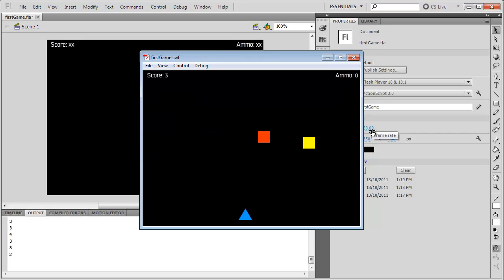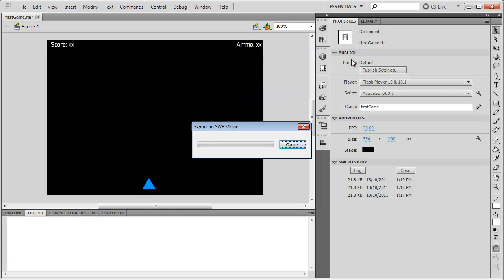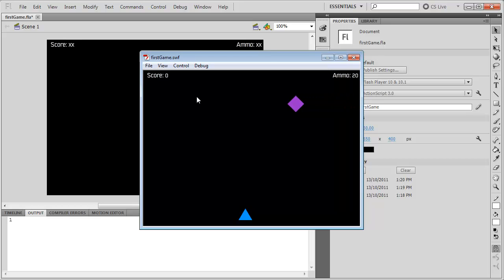And I think that'll be it for this tutorial. In the next one, what we might do is set up an endgame screen. So when we use up all our missiles, we have a screen that shows up that says game over, and we might actually set up a start screen as well. So instead of just jumping straight into the game, it'll have a splash screen that says click here to start the game, and then our enemies start coming on, and we can basically start shooting them up from there.